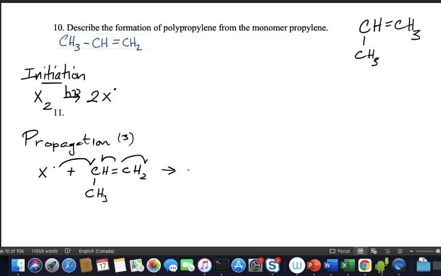So what we end up with is X that attaches now to my monomer. My double bond has become a single. There's my CH3 group still in the downward position, and my free radical electron moves to the end of the chain. Now, in this particular process, the only thing present is the monomer itself, so it has no other choice but to add another molecule of itself. There's nothing else in the mix. The only thing present is the propene monomer.